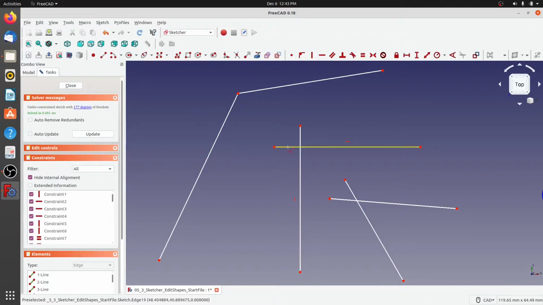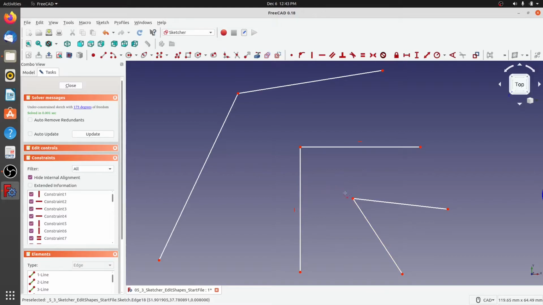Now let's do the same thing for a 90-degree angle between 2 lines. As you can see, when I click for the first time, FreeCAD removes the line segment up to that line, and it also puts a point on edge constraint for this point. So to demonstrate it, if I move this line, this point is still on this line segment. If I move this, the line segment moves while keeping this point still on this line segment. So that is one of the critical things that you need to understand.